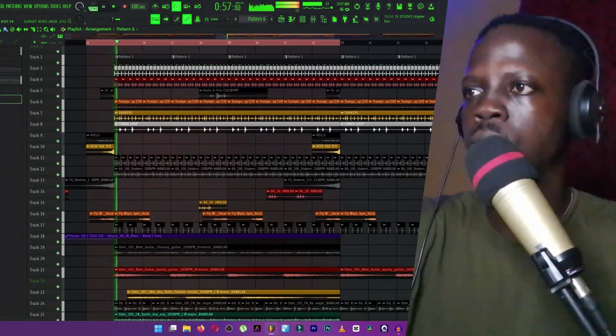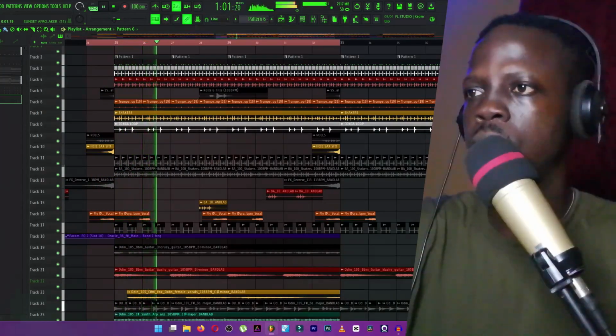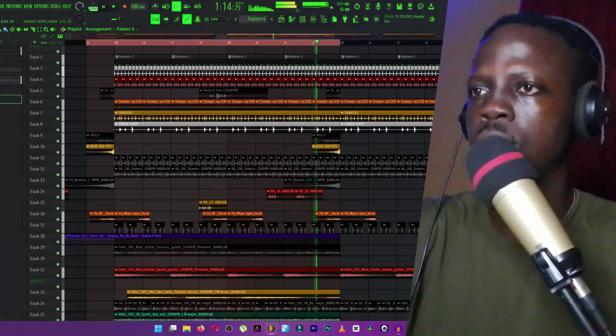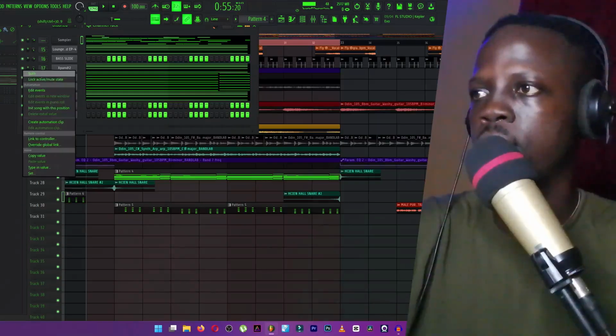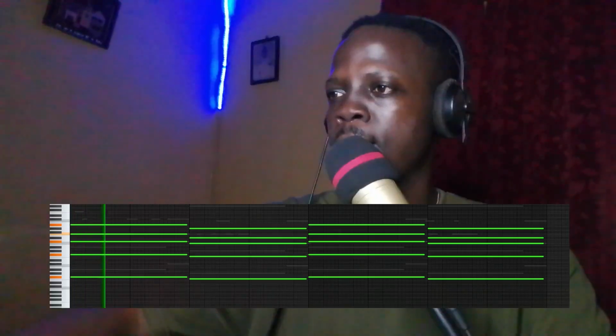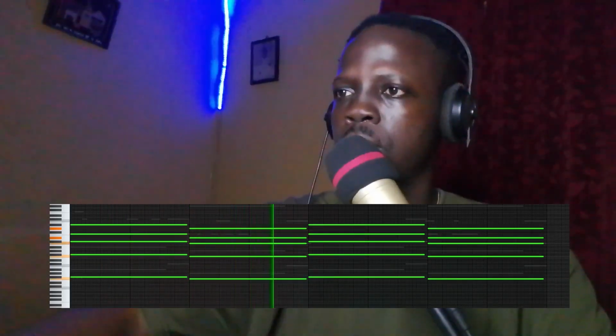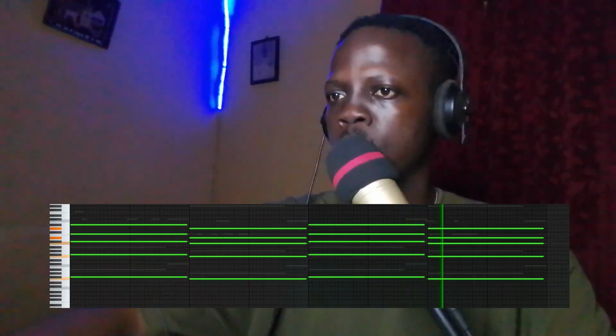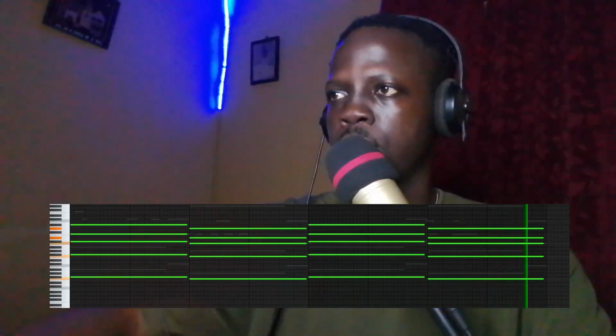Now let's move to the next part of the verse, which is the chorus section of the beat. So right here I added this part from Expand 2, the Siberia part under the soft pad section.